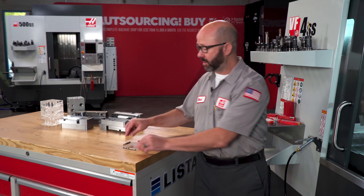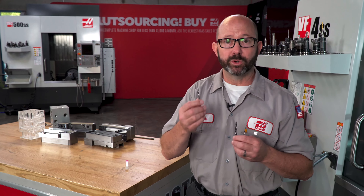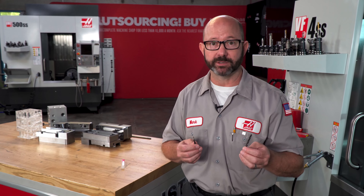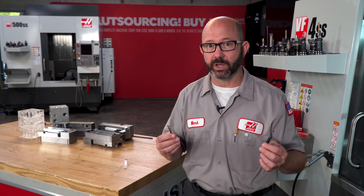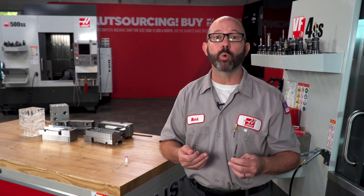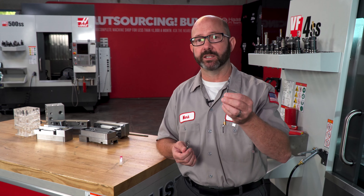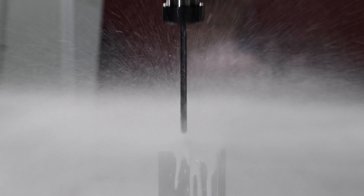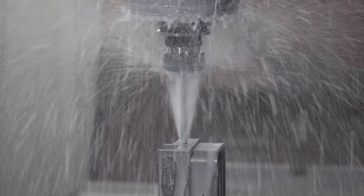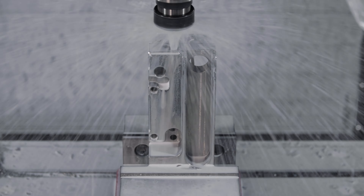On a side note, if you're having tapping problems where your tap is breaking on some materials, the root cause might not be what tap we're using — it might be what drill we're using, or what kind of drilling cycles. If we're peck drilling with flood coolant, with each and every peck we're adding more heat into the material. And that heat can work harden our hole on a lot of different materials. The solution? Go with a TSC drill. By using a TSC drill, we're removing all those pecks, we're hitting it in one shot. That alone is gonna introduce less heat. Plus, we're cooling the entire length of the hole with our TSC. Problem solved.